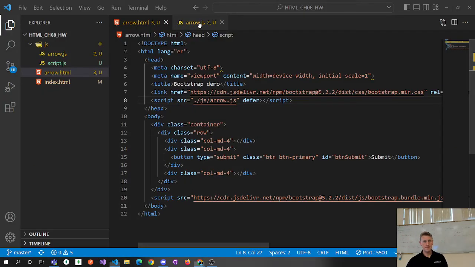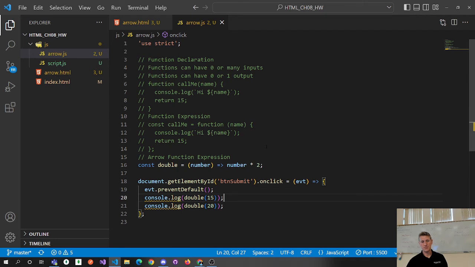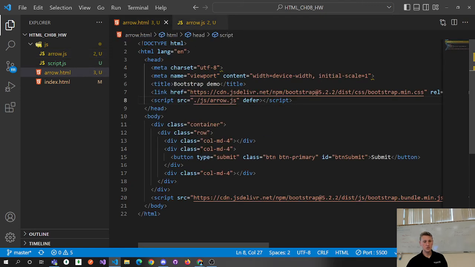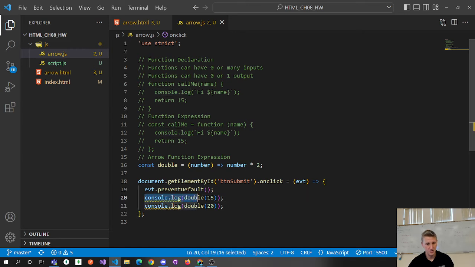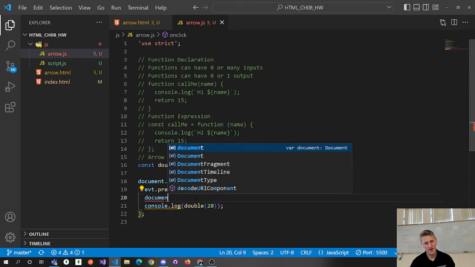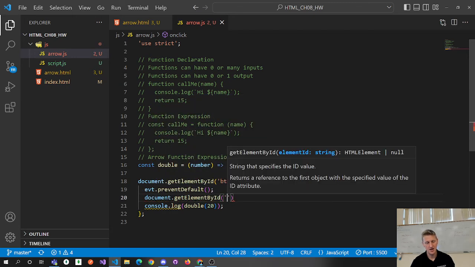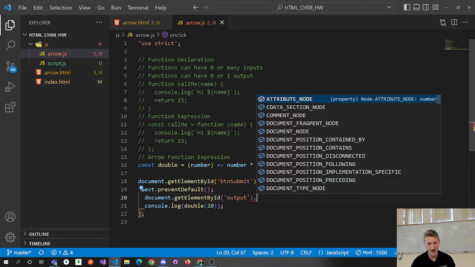Could you use the document get element by ID and fill it in that way? Yeah, if I wanted to put this in my output, like a P with an ID of output, and document get element by ID output dot.